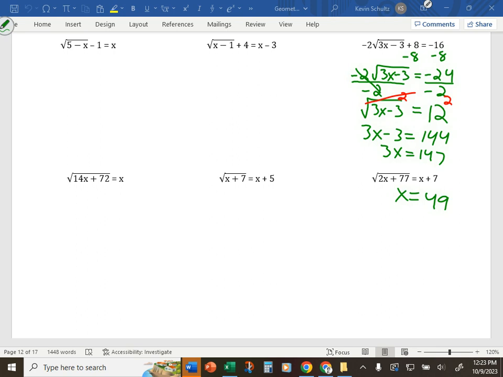Yeah, so what would your first thought be here? Add 1. You're absolutely right. We want to get the root by itself. So we're going to add 1 to both sides, and we get the root of 5 minus x equals x plus 1. Remember, as Nathan learned last Thursday, you can't actually add x and 1 because they're not like terms. But it's not going to be 1x or anything. We can't combine them, so it's just x plus 1.